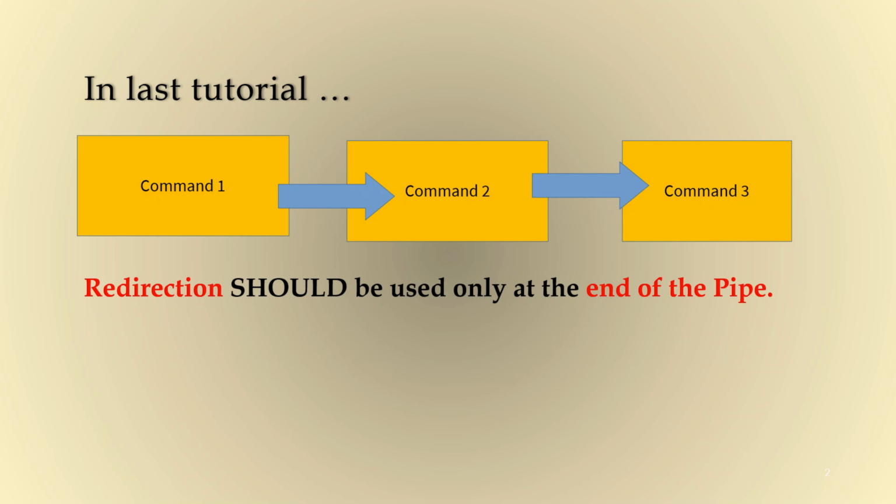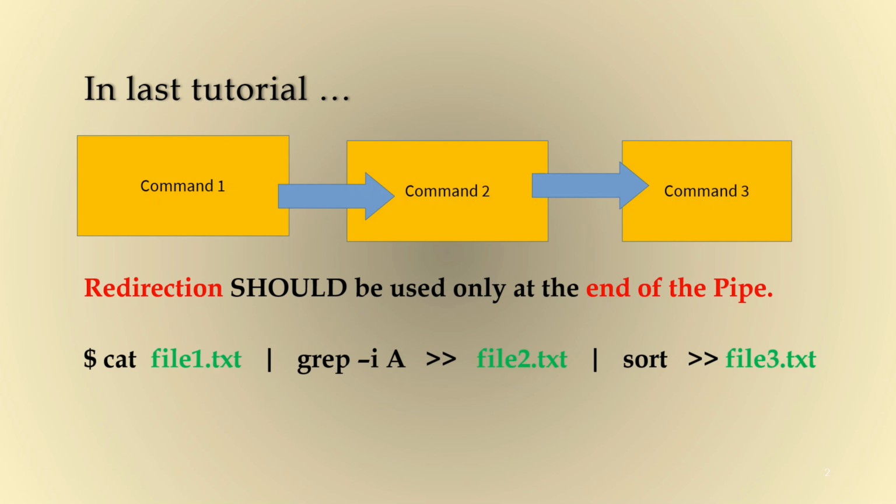And the command that we worked on to come to this conclusion was this one. Let me explain a bit. We use the cat command to read data from a file named file1.txt. The output that got generated from this command was passed to the other command through a pipe. This grep command took input from the first command, and after processing, it generated one specific output, and using the redirection, that output was redirected to file2.txt.